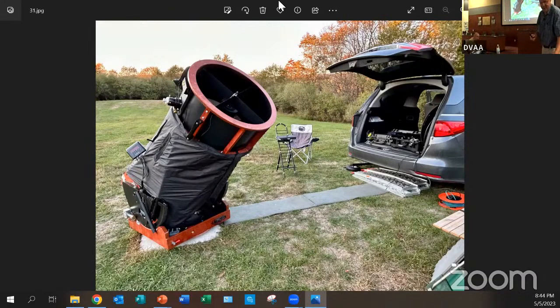So that night I was looking for it. Al happened to be set up right aside of me at Blue Mountain Vista. So we observed it together, and a couple other Chessmont observers were there who got to see it. I brought up my Sky Safari on my iPad so I could get a view of it, because it only looks like a faint star. I think it's a little past 15th magnitude, but I brought it up there so everybody can identify the star field, and we were all able to see it.